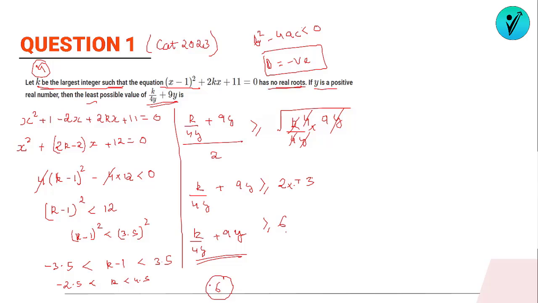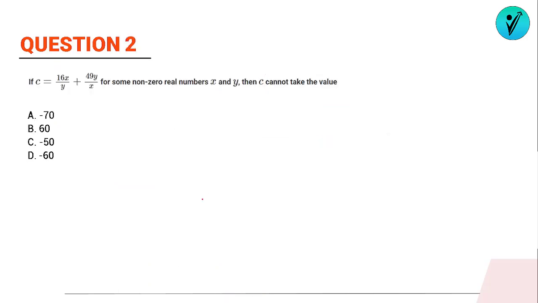Now I am not considering the negative value. Look, we know that the value of k is 4. If I consider a negative value, if y is negative, but clearly they said y is not negative. If you consider it as negative, then this will be negative and this will be negative, and then the answer would be negative. But clearly, if y is not negative, then the answer should not be negative here either. So that's why the least possible answer of this will be 6. So for question number 1, the answer is 6. So let's do question number 2.